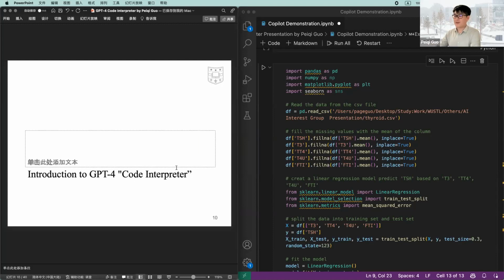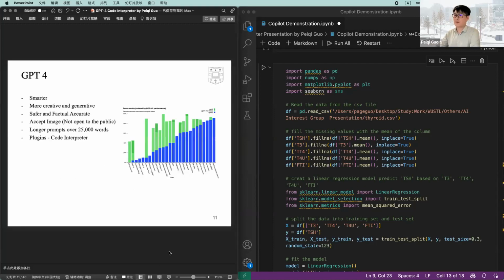So what is really the GPT-4 interpreter? We have known that ChatGPT is created by OpenAI, and they created these multi-models. They are not only for programming, they're also good for natural language conversations and for image processing.